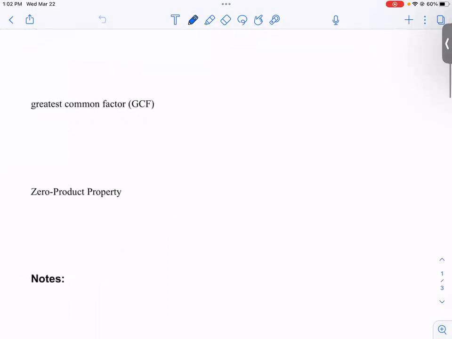This is what I need you to write down. Okay, we are now getting into the point where we are going to have some trinomials whose leading coefficient is not 1. That was like that option 2 that I made you change to. Okay, now I need you to get into the habit of, if there is a GCF, it needs to be factored out before you do anything else.